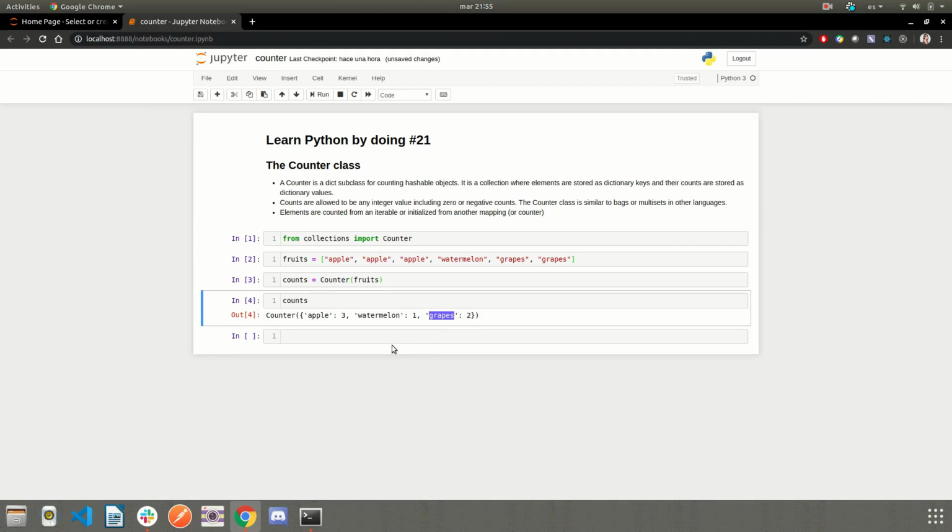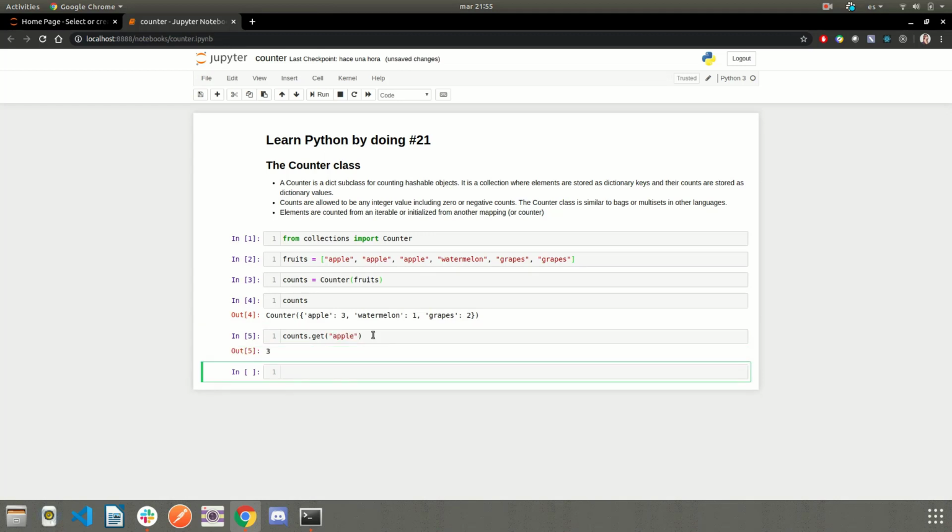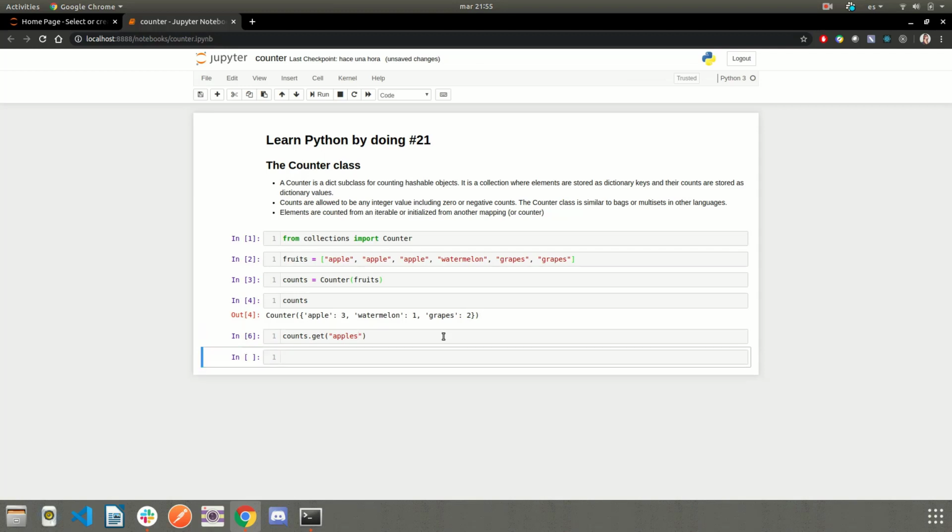So very good. And as you remember, this is a dictionary, so we can get it with the get method and say apple, which is going to give us 3. If we pass apples, which is a key that is not present in this dictionary, it's going to return None.